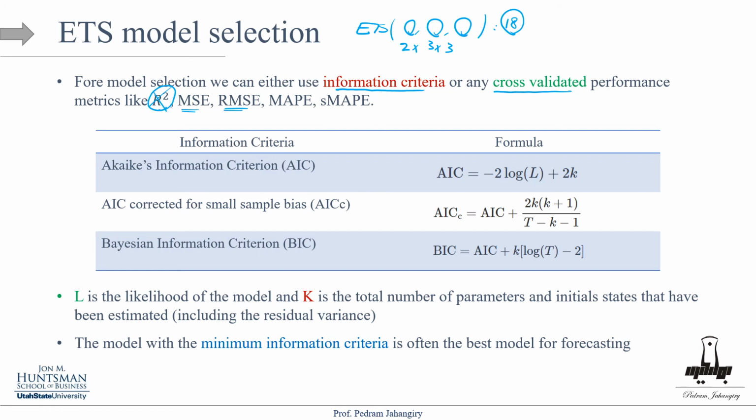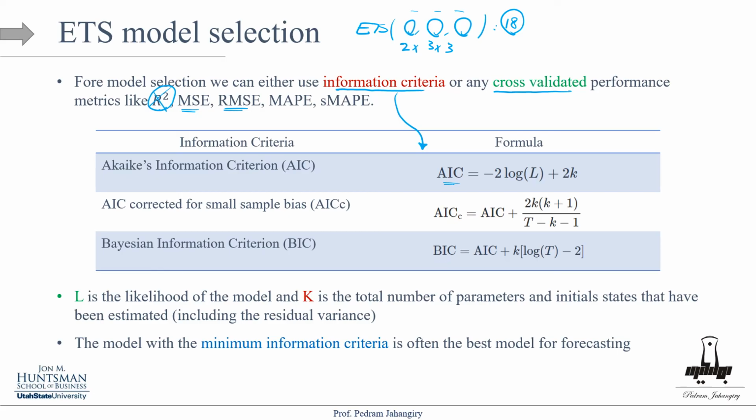Another way is just using information criteria. And this is what Python packages are going to use behind the scenes when it comes to model selection for ETS. Because when you're using PyCaret or SkTime, you simply write the model name ETS, and behind the scenes it is using auto ETS. Auto ETS looks at different combinations of these components, basically 18 of them, and sees which one is giving you the minimum value of AIC, corrected AIC, or BIC. That combination is going to be the winning combination.